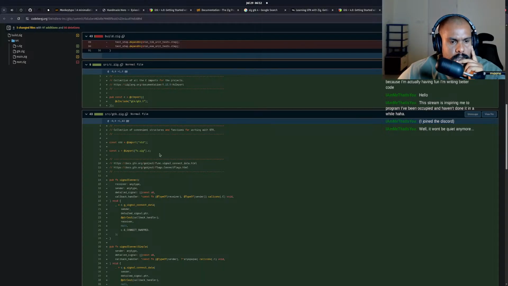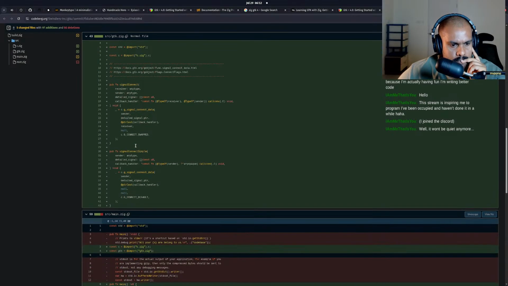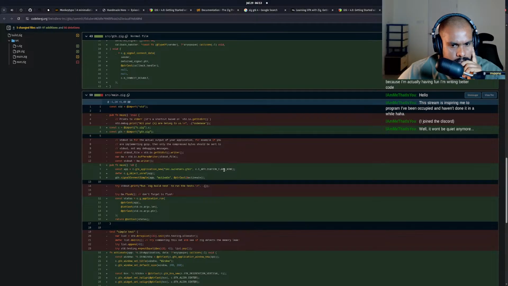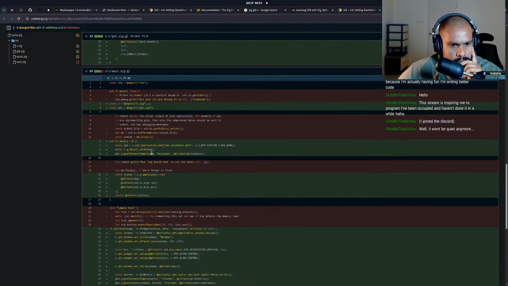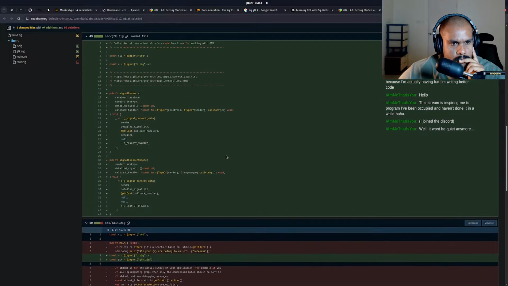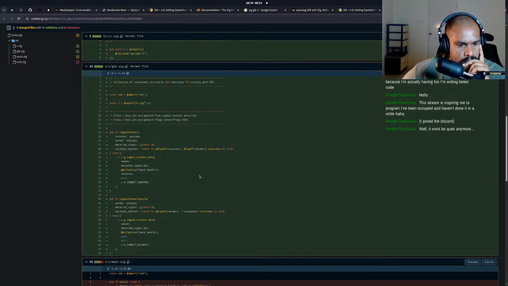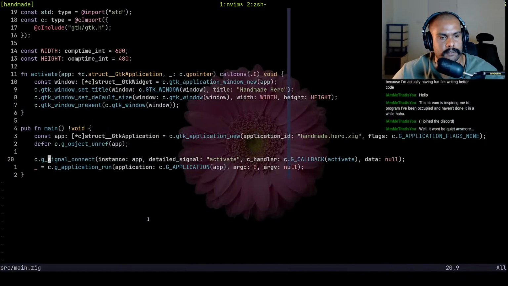Okay, but GTK. Using a different method.